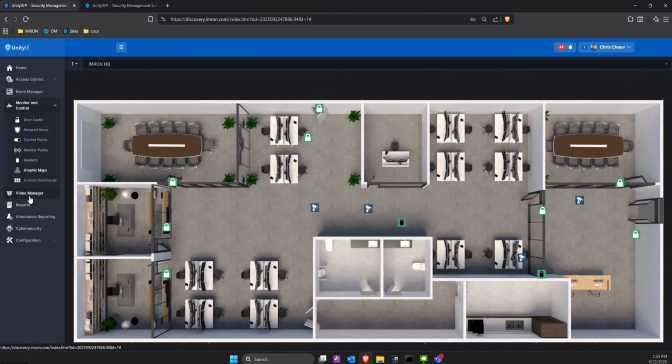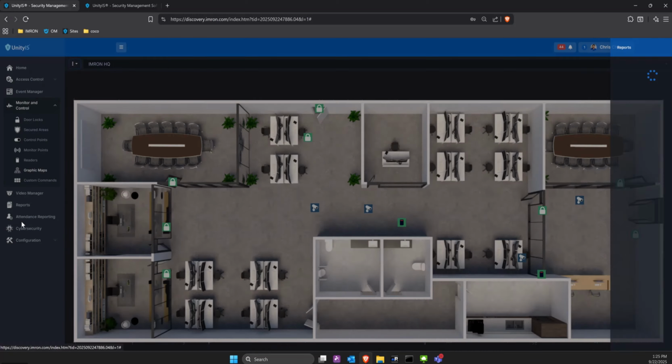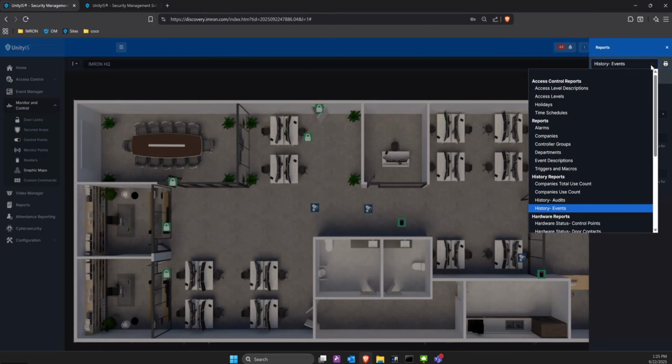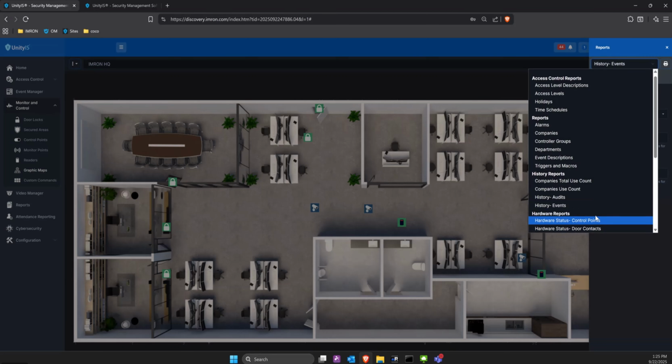The video manager, you won't use the video manager here because that's all handled by Milestone. Ray mentioned reporting, so you can run historical reporting based off activity. Give me Vic's activity from last week. Where's he used this card? Who's logged onto the system? So anything you want to run on, you can pretty much run on anything that's pertinent to your day-to-day.